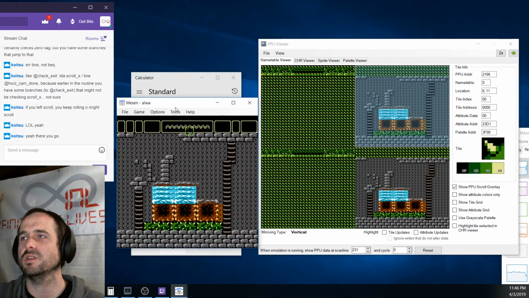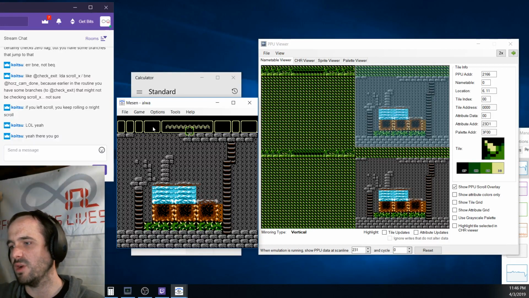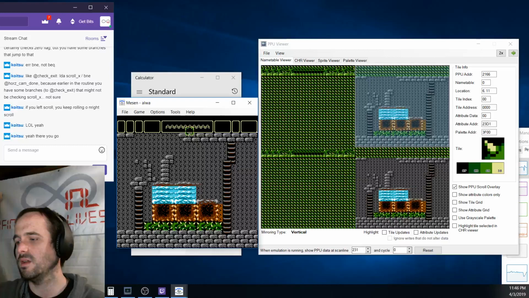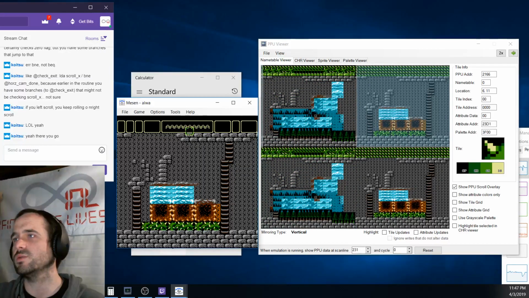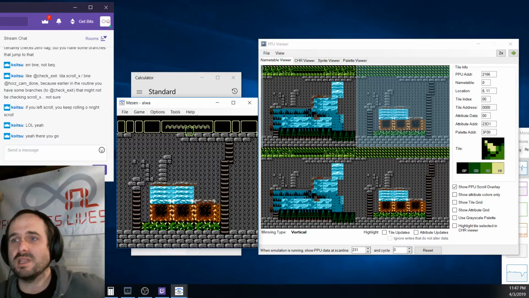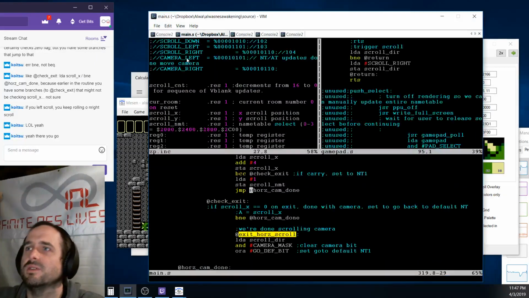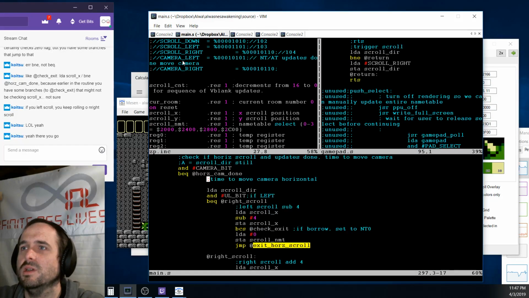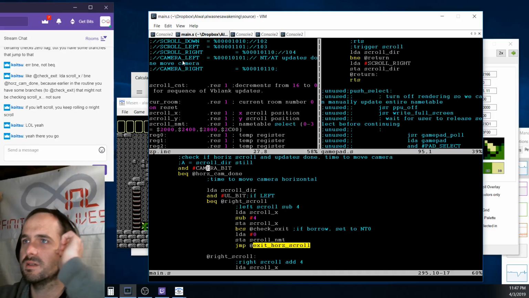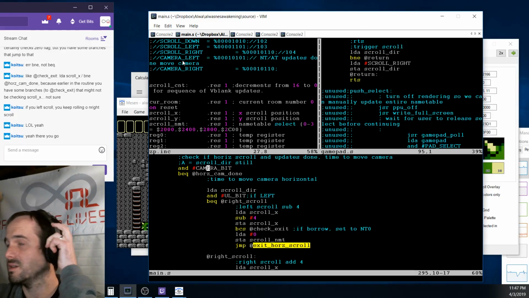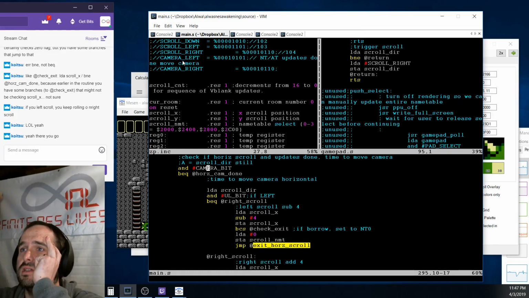To some degree, this makes sense because that branch we were missing made left behave differently than right. And we did fix that. If I hit right, it scrolls one over. So now it seems like they're both performing the same, but for some reason they stop after the first one. So the question is, here's what I'm wondering, because this code only executes if the camera bit is set.